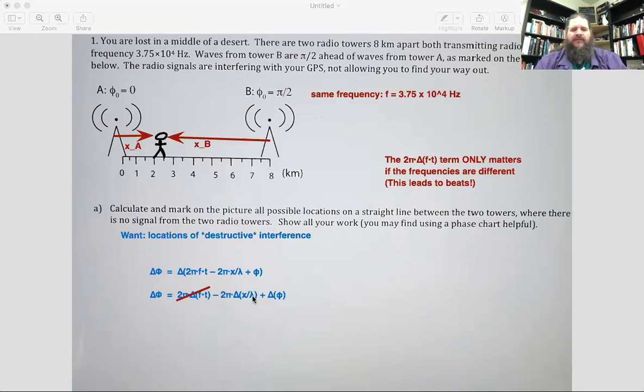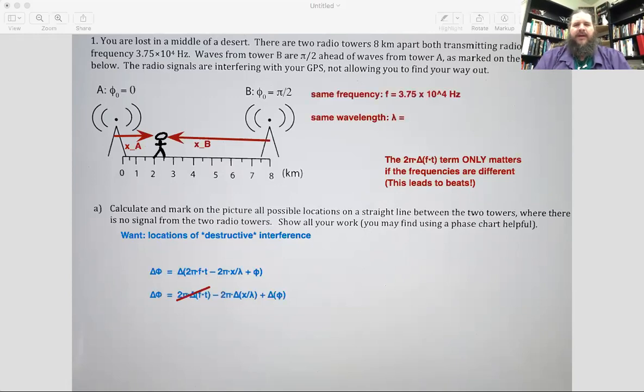What do we know about the wavelengths though? I remember this from the last video. If you have the same frequency, you're going to have the same wavelength because they're related to the velocity equation. Exactly. And since these waves are both radio waves in air, they're both going to be traveling at the same speed. Same type of wave, same medium. So they've got the same speed and same frequency. So they're going to have the same wavelength as each other as well. Same wavelength. And we can even calculate what that wavelength is.